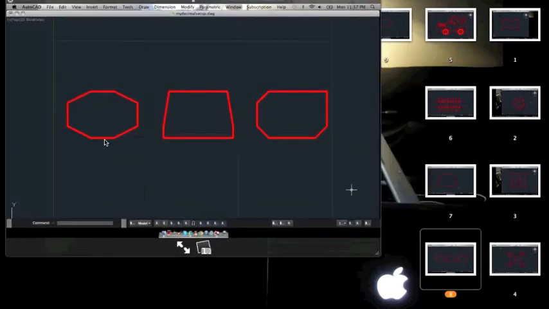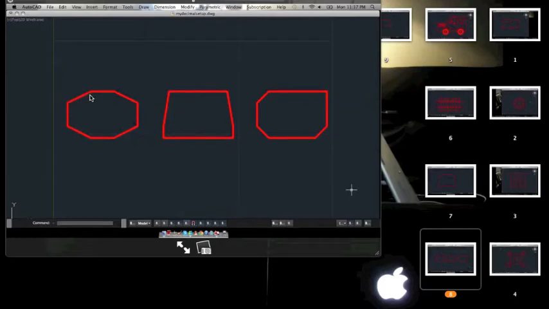And this one, all three of these were the chamfer command. With the chamfer command, you have two distance points that you need to specify. So yeah, this one was pretty much the same.